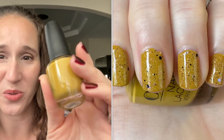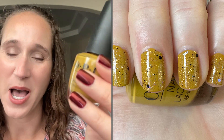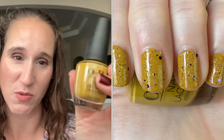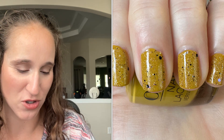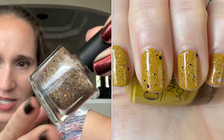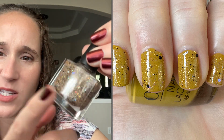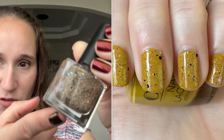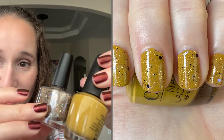The next mani I loved. This one was a twin with Barb for Fuggly Purgly Friday. We wore OPI's Ochre the Moon as undies — look how beautiful this is, I love this. I know Barb is not into these types of colors, that's why we wore it for Fuggly Purgly Friday. I think she said she ended up really liking it, but I'm sure she didn't love it as much as I did. Then we topped it with Princess Jasmine by my brand Never Naked by Jackie. This together was so pretty — it's one of my favorite toppers and one of my most popular toppers that I've ever made. It looks good over everything.